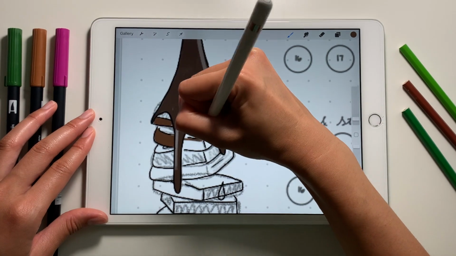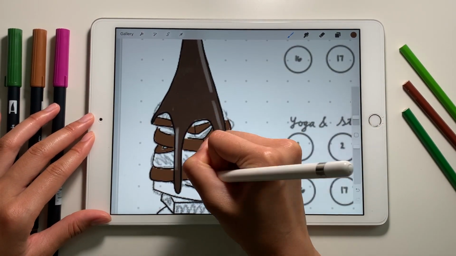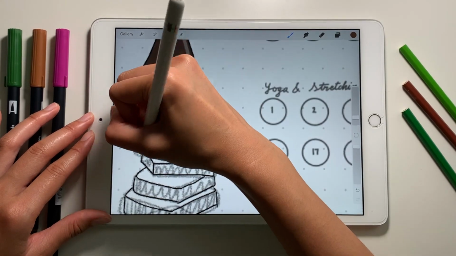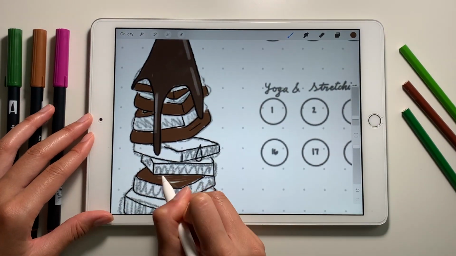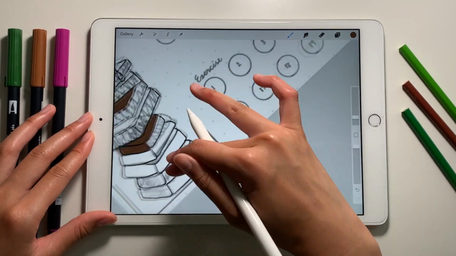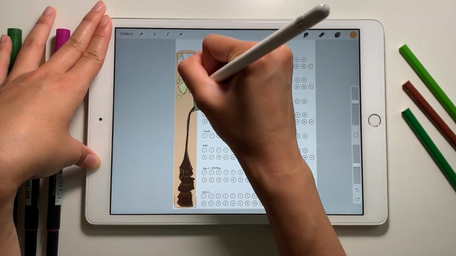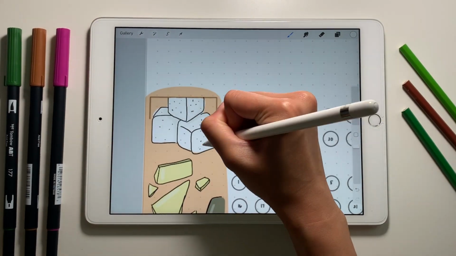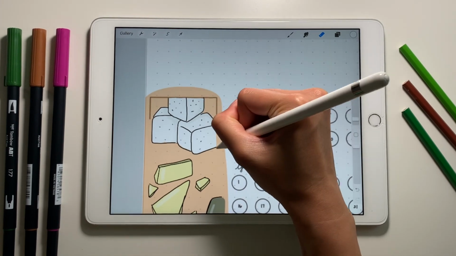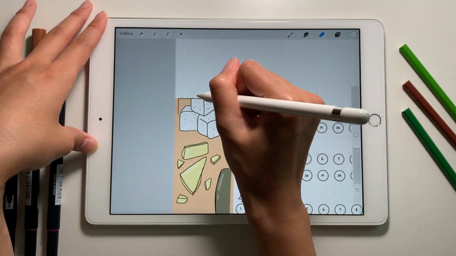The stacks of chocolate are some variety of the ones in the cover. There are some more squared ones that I added in to break up that roundedness, and they're super simple to do. It's kind of like a cube but flattened. I'm sure a lot of us have doodled cubes in class when we're bored sometimes, so that's exactly what it is, just flattened and stacked on top of one another.